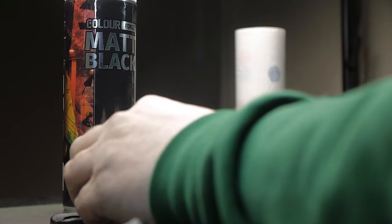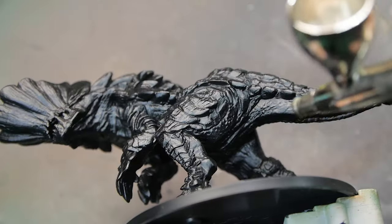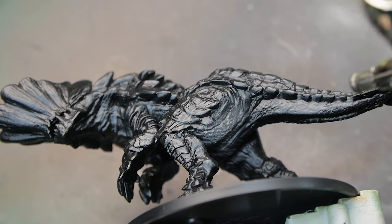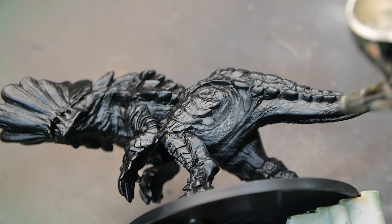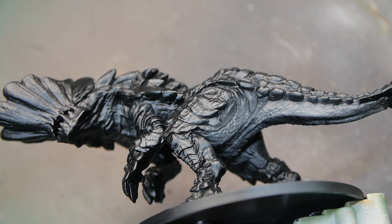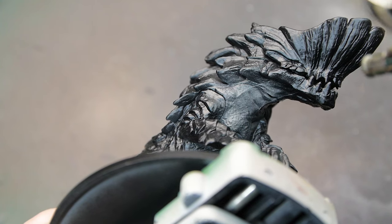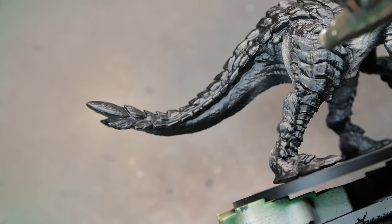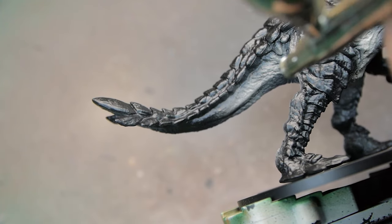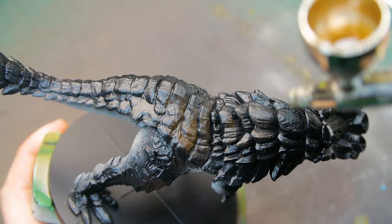I recently finished the Ancient Forest box and moving on to the Wild Spire Waste box offered quite a lot of variety, but some different challenges as well. So today we're starting with the Baroth model, which is in-game quite a dull and muted monster — lots of grey browns, very muted, not very colourful. So instead of using the in-game colour palette, I decided to look at some of the concept art and go with something like that. It still looks like Baroth, it's still very similar, just a little bit more colourful with a bit more variety.